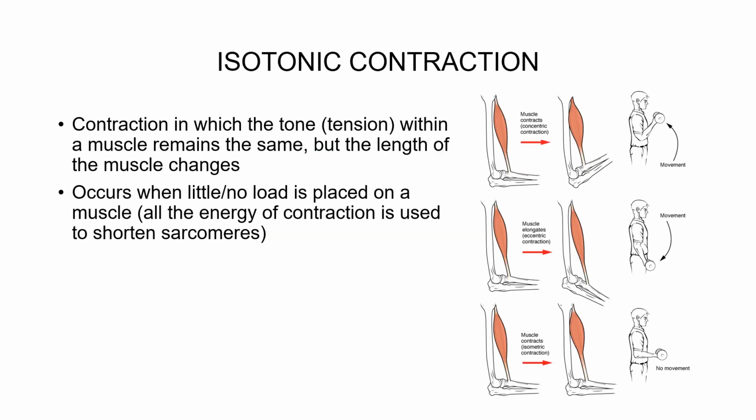Now, a specific type of contraction where we are actually moving the joints and the muscle is changing shape, so we are lifting a weight or a book or a box or whatever we're lifting, is called an isotonic contraction. And the isotonic contraction, as you can see in the definition, means the tension is the same. So say that we're lifting 20 pounds. When we put it down and do another rep, it's still 20 pounds. That doesn't change, but the length of the muscle changes.